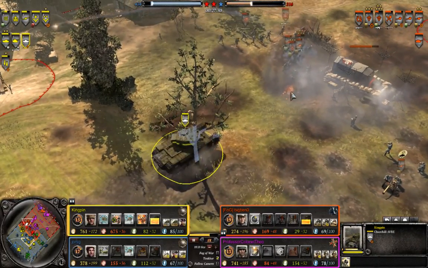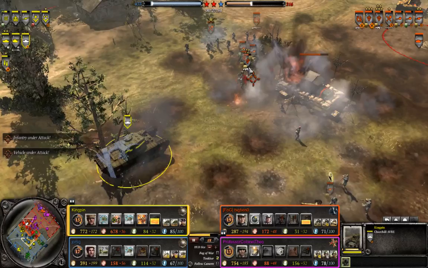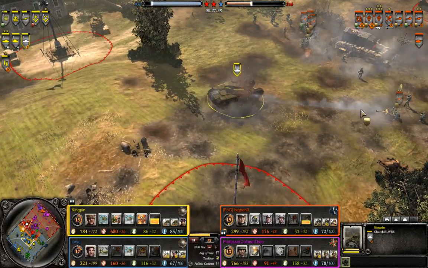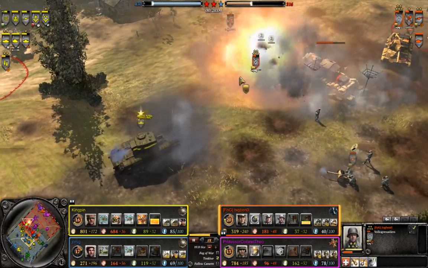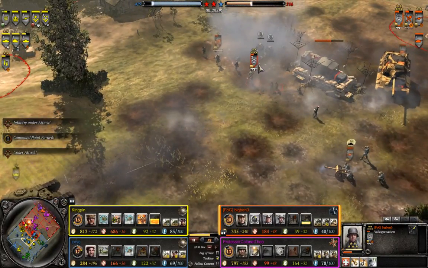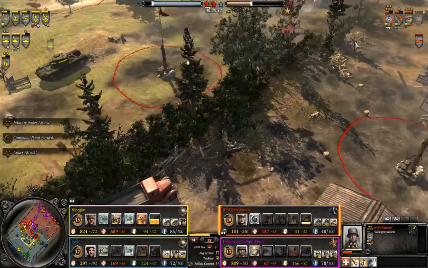Now, AVRE is already reloaded and is going to do a huge 280mm petard mortar round. Unfortunately, he decides to not do that because he wants to fire on the Raketenwerfer. No, but then he changes his idea again, and he's going to fire on this huge blob, and there goes an entire group of Germans. That was one Volksgrenadier going down, which is fine.